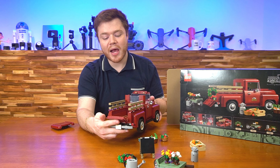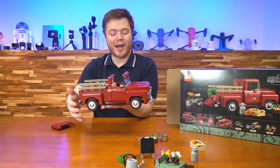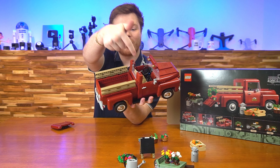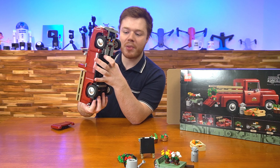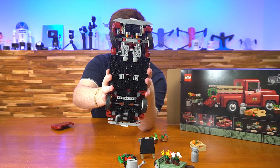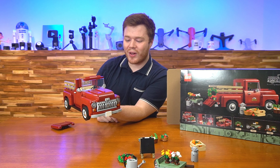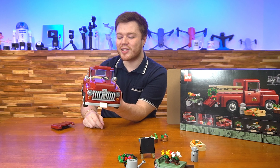Of course you can expect the trunk in the back to open up. The steering wheel is even attached to the front wheels — you can see me moving the steering wheel and those front wheels also reacting to it. Super cool axle mechanism running through the engine. There's even a long rod gear shifter running into the base of the chassis. The bottom is very detailed: LEGO base plates, all of the chassis mechanisms, exhaust pipe on the back, axles for the rods, and a super awesome drive shaft in the front. Really really nice. This set is so cool — a fantastic display piece with some functional playable qualities as well.